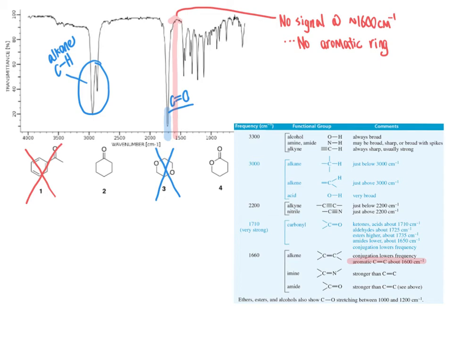So that narrows it down to answers two, which is a ketone, and four, which is an ester. So how can we distinguish between a ketone and an ester by IR? Well, let's take a look down our chart here. Looking through our chart for ketones and esters, and things that we can use to distinguish between the two, when we come down here to the 1700 region, we do see that there is expected to be a difference between ketones and esters.